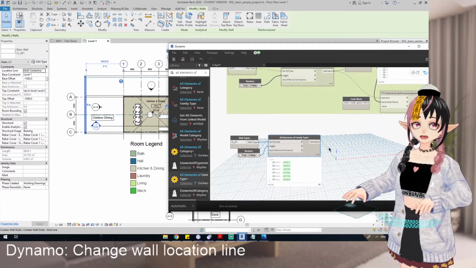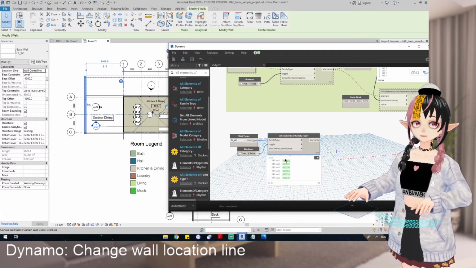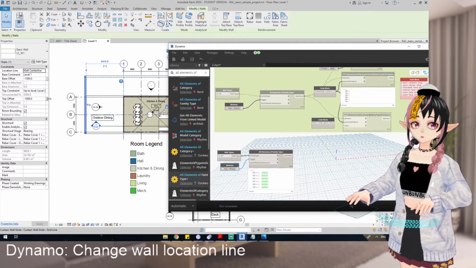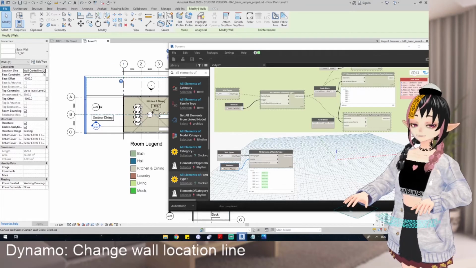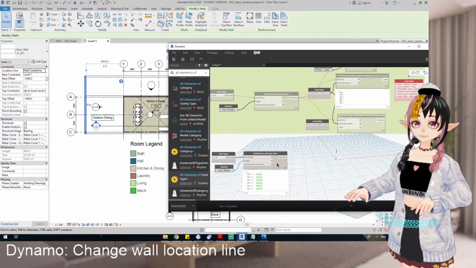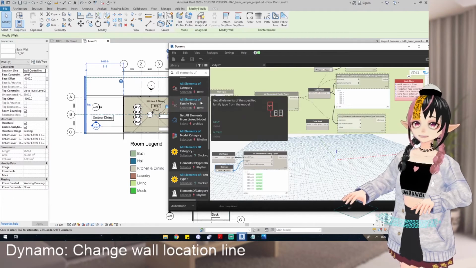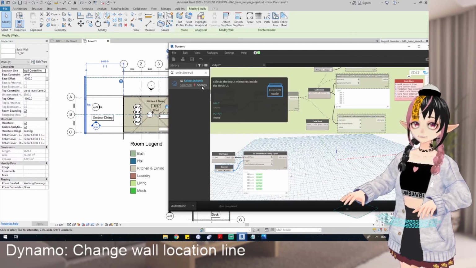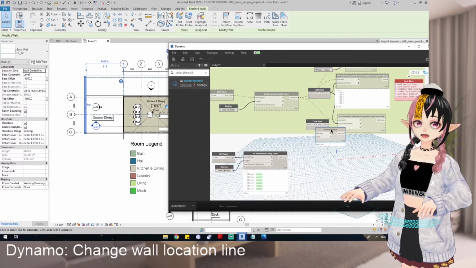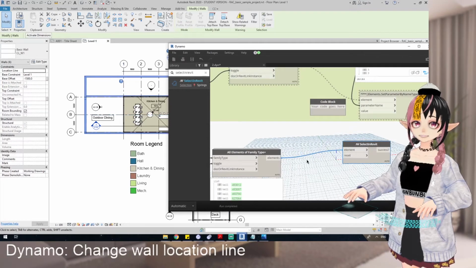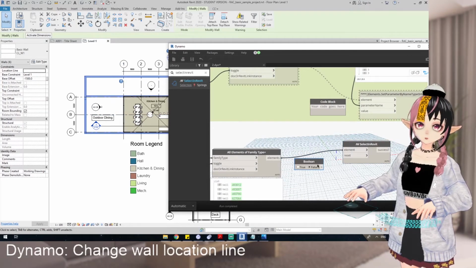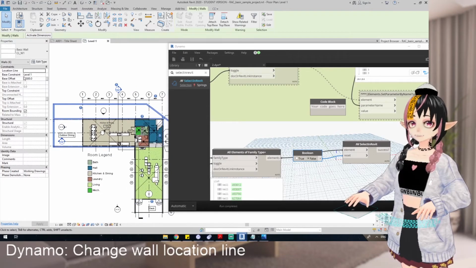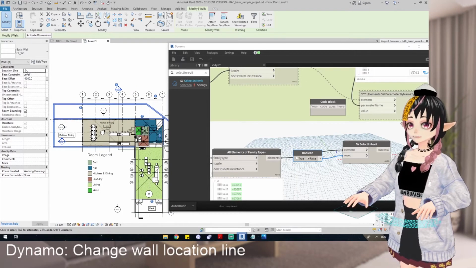Then from the drop down, we can see that there are in total 6 walls with the same wall type. Within these 6 walls, we need to understand what the wall location lines are for each of them. We're going to first of all visualize them in Revit to understand where they are in the model. So we are going to use Select in Revit, and this is a Springs node that you need to download the package and install. Input the elements here and we add the boolean to refresh it. You can already see in the Revit file over here that they are already selected. And you can see the wall location line here is empty.